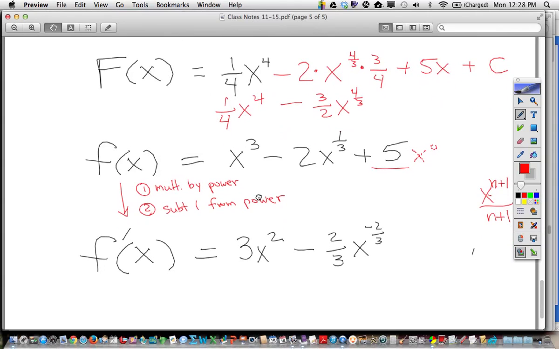And then this antiderivative thing is probably the one that I'm going to tell you not to worry about for the quiz. The next quiz we do, which might be before Thanksgiving, we'll get into a few more antiderivative type things.